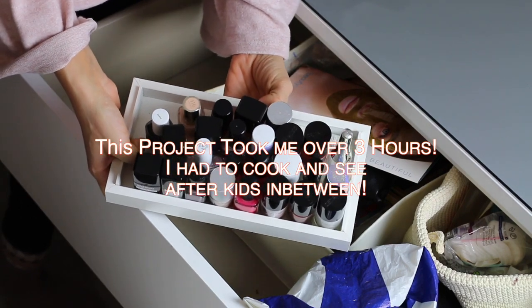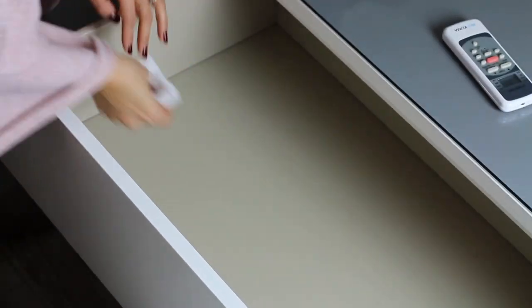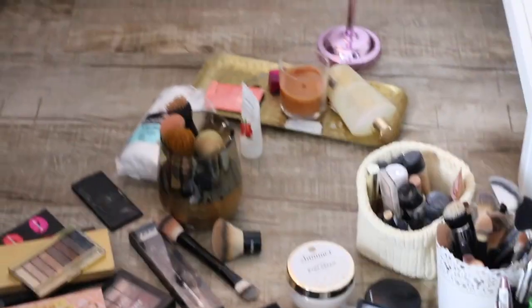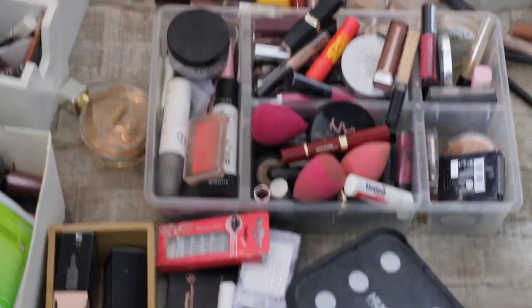And here are all my nail polishes. Oh my god, maybe for some YouTubers this is not much because they have much more, but this is too much stuff, and I'm sure I'm not using half of it and I have to put it away. But let's get started. Here is a very tiny place, I don't know if you can recognize it, I only have about one to three meters. I don't know if the camera can capture the pictures, but I'm trying my best to show you how I declutter here. The first thing is I put all the brushes away to wash, and then I start with the other products.